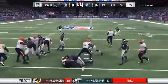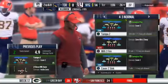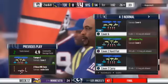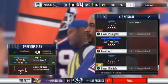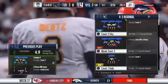They'll start the drive with a run by Gordon. And he'll get this one up to the 26. 2 yards on the pickup there. It'll be 2nd and 8. Well, he was looking for some running room, and there wasn't a whole lot of it there on that play. I think he was lucky to get a couple of yards out of it because those defenders, they were rallying to the football pretty quickly.